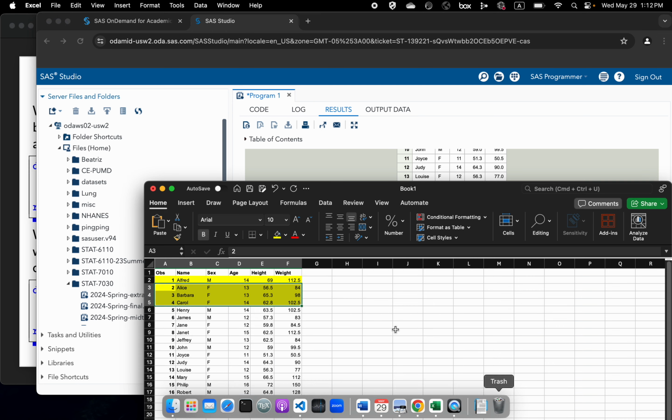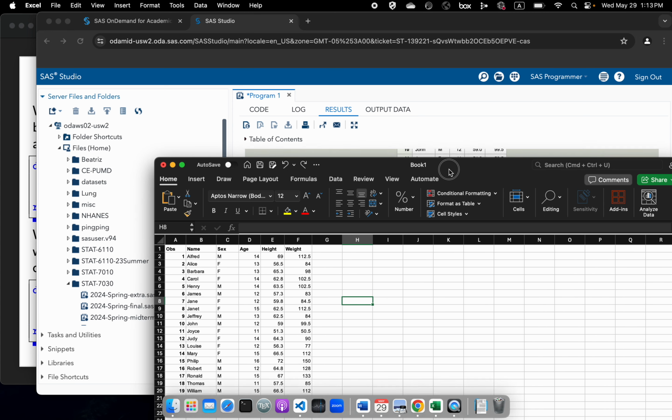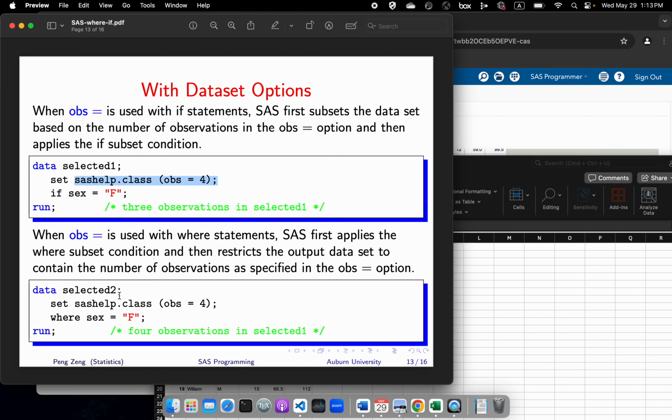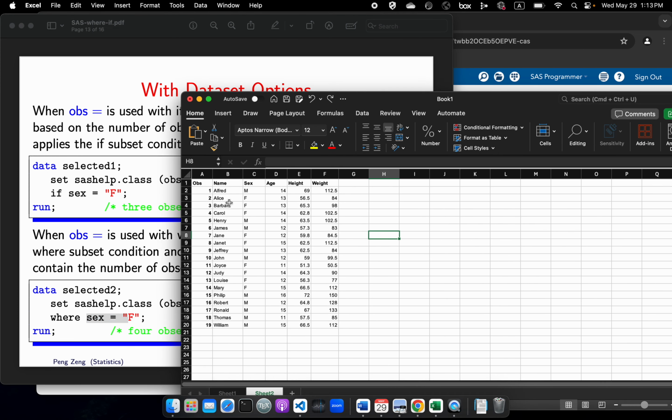So this is what we see in this output. But if you use where, that will be different. SAS will process 4 observations satisfying this condition, right? What I mean is, SAS will first look at the first observation, which is a male, so SAS will ignore that.